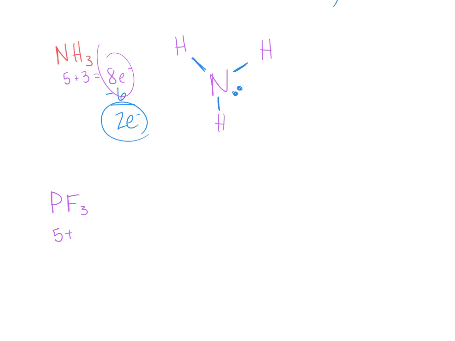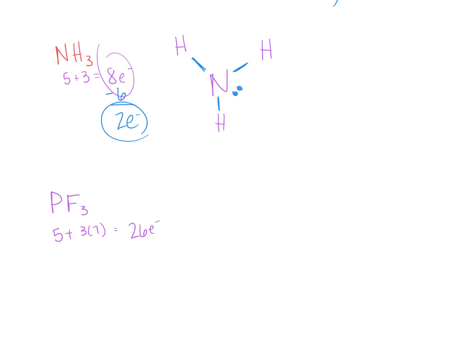Let's see what this one comes out to be. When we put in 3 fluorines, how many electrons do those fluorines give us? 21. Yes, they each give us 7, and there are 3 of them. So 3 times 7 is 21, plus 5 is 26 electrons need to be present. That's not a multiple of 8, which is okay. But it is even, and that's a must. So that number should always come out even. If it doesn't, that's a red flag. But here it's even, so we're fine.